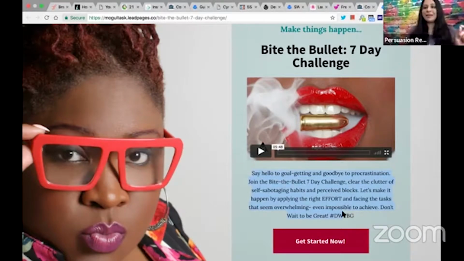And then after that, here it's saying clear the clutter, self-sabotaging habits, all of this. In this copy, I would instead talk about the desirability. How will their life be after they have implemented your challenge? So something as simple as, give me 7 days and I will give you 1, 2, 3, 4. Your to-do list will be crossed out, your business will be flourishing, whatever you help them do, absolutely describe it, how their life is going to be, how their days are going to be after they've gone through your 7-day challenge. So the desirability switch.